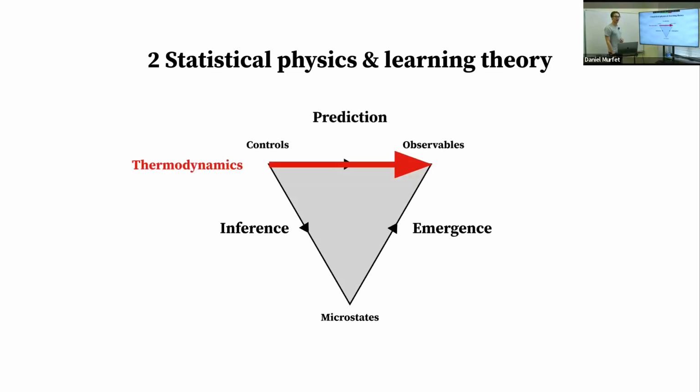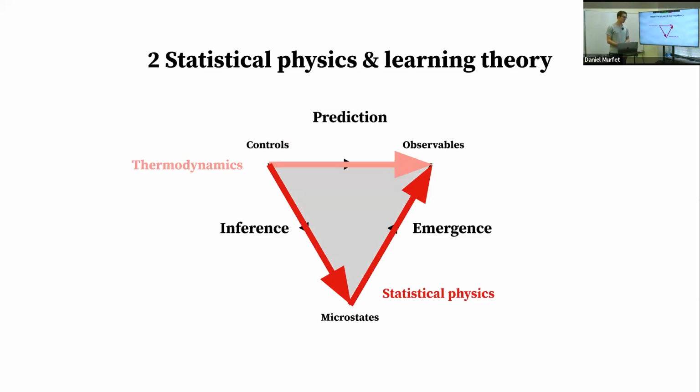In the case of thermodynamics, it's purely at this top level. You don't need to make any references to the microscopic structure. Even until the early 1900s, people were debating whether the microscopic world was discrete and atomic or continuous and energetic. That's one of the strengths of thermodynamics. Meanwhile, statistical physics takes this route where we're actually looking at microstates and trying to compute probability distributions over microstates, and then going back from that to new predictions.